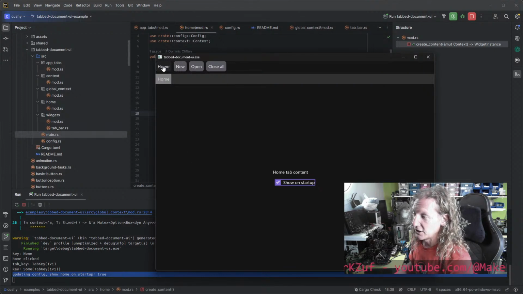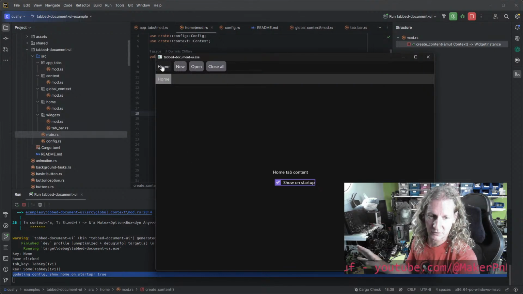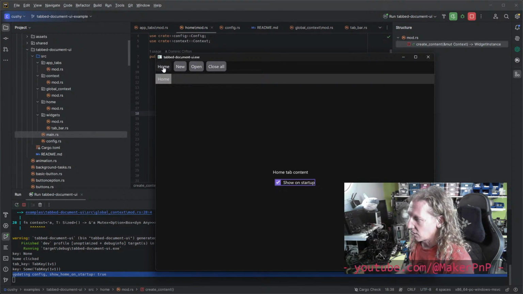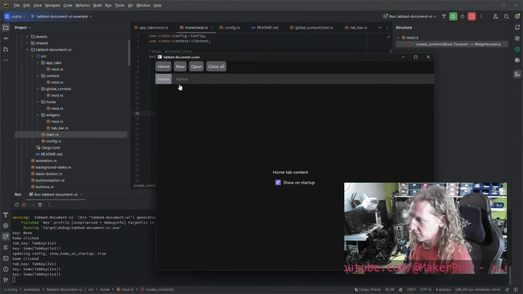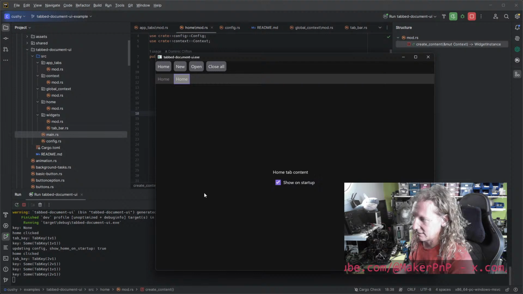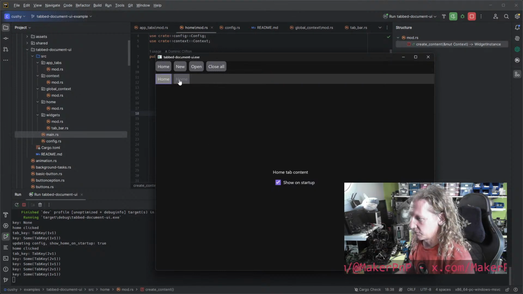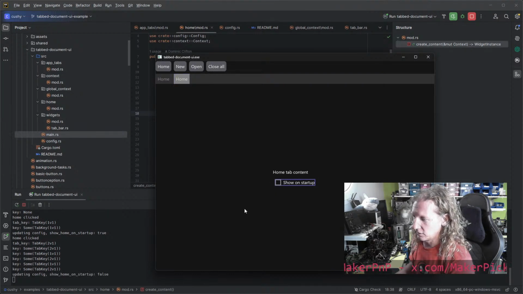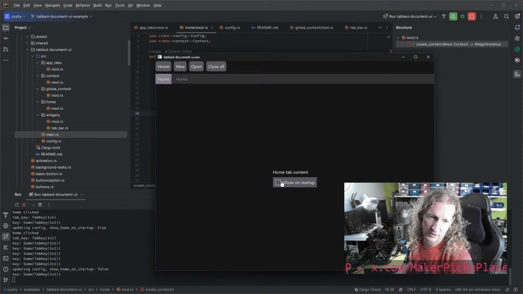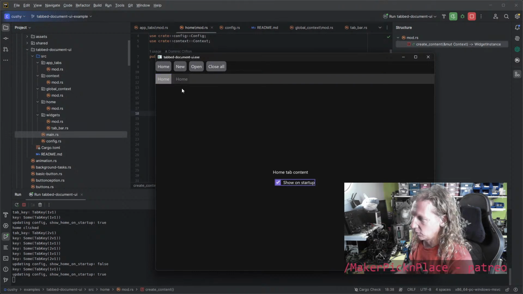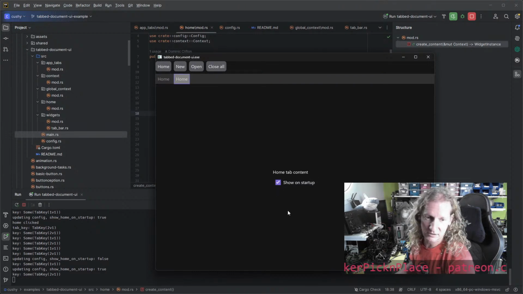So if we open another home tab, because at the moment this allows us to create multiple tabs, we've got two home tabs and they've both got the same value here, which is configured by the config. And if I change this one, when I go back into this one, it's also unchecked because it's a dynamic and it got updated. And if I check it in this one and then look at it in this one, it's also now checked in the other one, which is good.